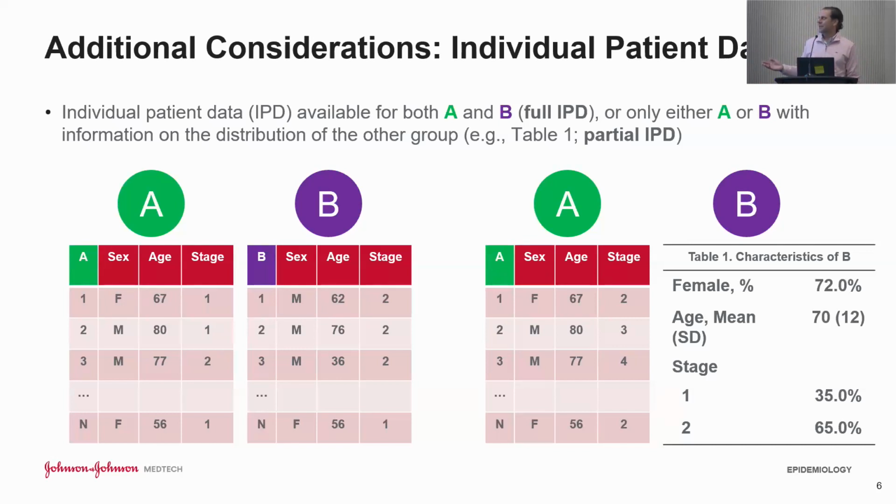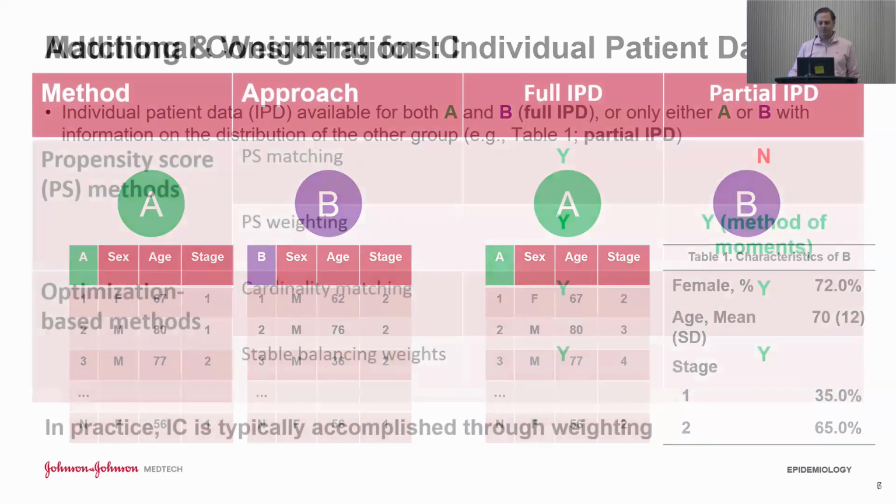But it can also be the case that you only have access to one data set. So let's say in this case here, we've got access to our own data for A, and then we've got a published table 1 in a manuscript, and we need to figure out how to weight A such that it looks like the marginal distribution of B in the manuscript. There's a lot of other considerations that you have to take into account when doing indirect comparisons. It's kind of beyond the scope of the talk today, but I wanted to show how you can use stable balancing weights to achieve this part of making A mimic B.